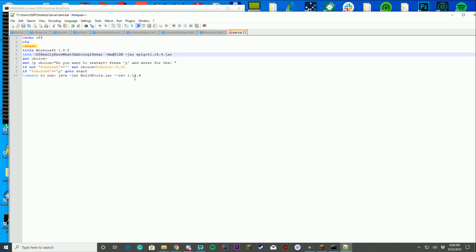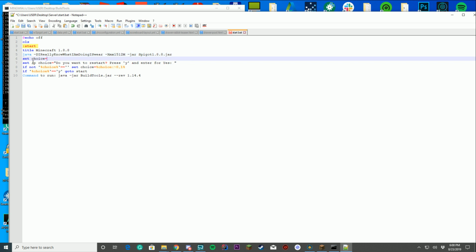This is where your RAM is. So right now this server is going to start up with 512 megabytes of RAM. Now if I wanted to make this a gigabyte and a half, you would just type one in front of here. Now it's going to load up with 1.5 gigabytes of RAM, and it's going to start up this jar file, and this is going to be the jar file name. In this case, I'm going to rename this from Spigot 1.14.4 to Spigot 1.8.8. Now, I'll show you where this comes in handy later when we actually get the jar.